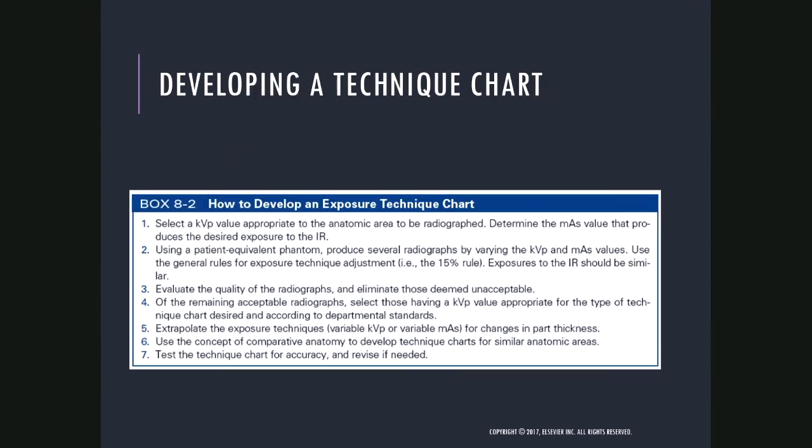There are steps in here about how to develop your own technique chart. You guys can read that. I don't have much to say about it. I do think that when developing exposures, it's important. This is why we tell you guys to write down the techniques that get used for exams whenever you're at clinical. There is a theory of the concept of comparative anatomy that is important.